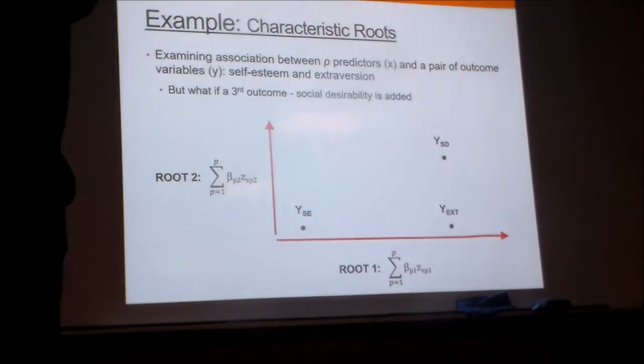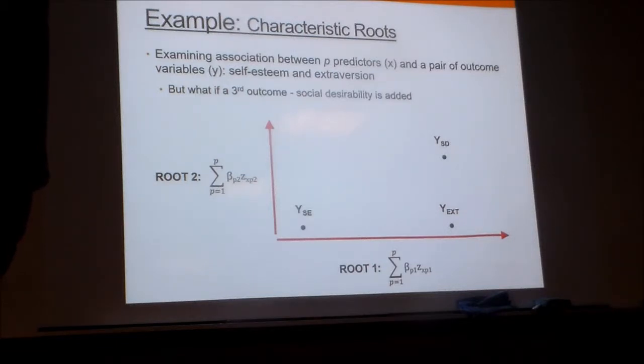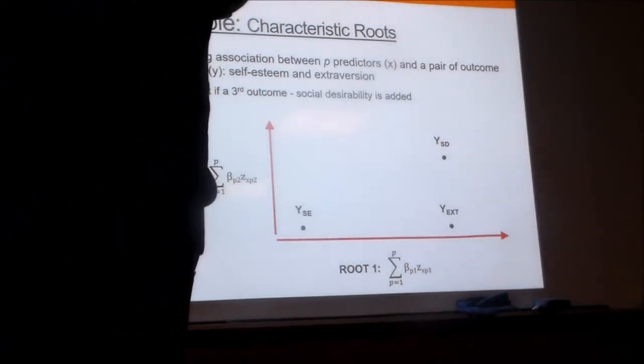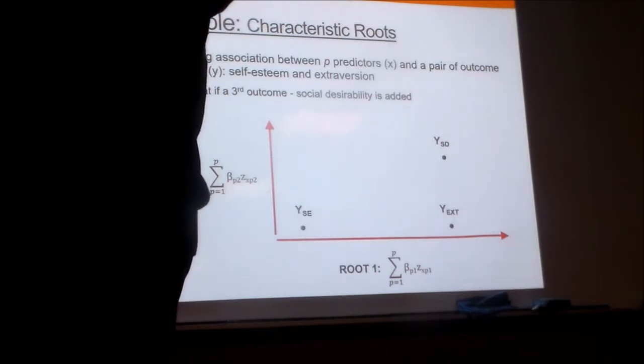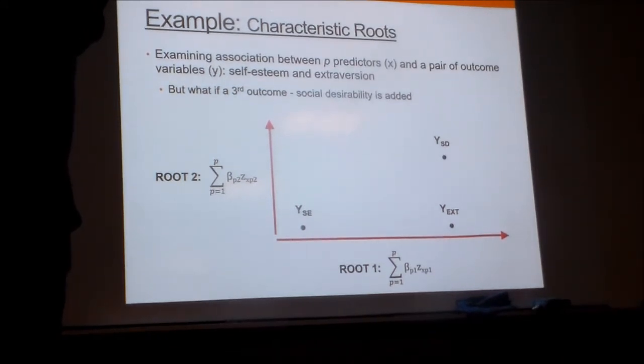And so what I need in this system of equations is another equation to fully capture this. With my second root, between my first and my second, I can capture the difference between self-esteem and extroversion, and self-esteem and social desirability. But then I need my second root to determine the difference between extroversion and social desirability on this second dimension. Now my second root, can I differentiate self-esteem and social desirability? Sure. Can I differentiate between social desirability and extroversion? On my second root, I can't differentiate between those 2, right? Because they're sitting on the same plane.